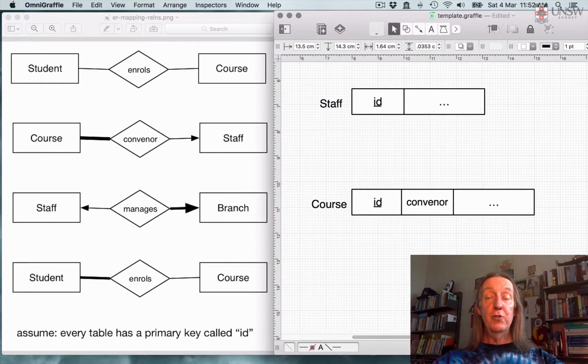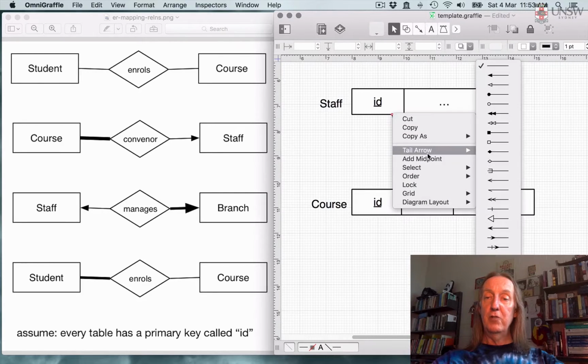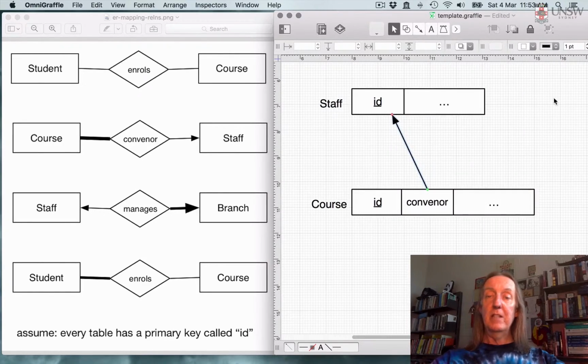So we haven't had to introduce another relation to represent the relationship, and we can represent the relationship simply by the foreign key primary key connection. So let's add the connection here. The convener is a foreign key referring to the primary key in the staff table, and that's the representation of the one-to-many relationship convener.